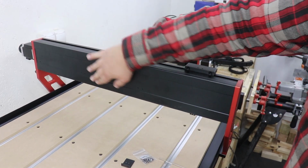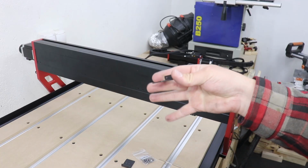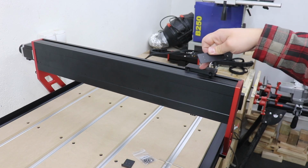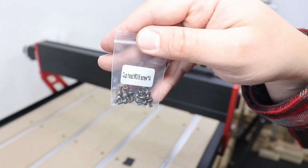In the next step, on the x-axis, we need to install drag chain supports. You need 3 brackets like this, and 1 bracket like this that will go right at the top here on this part. And the screws you're going to need are the cup head M3x15.